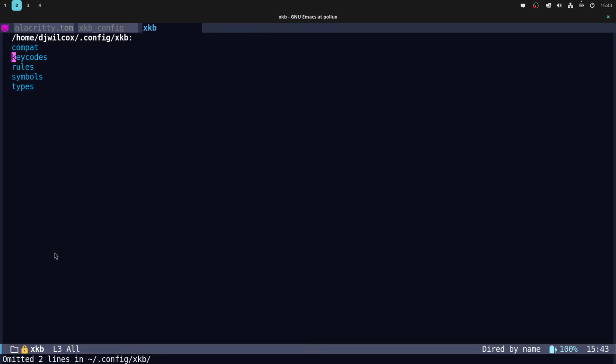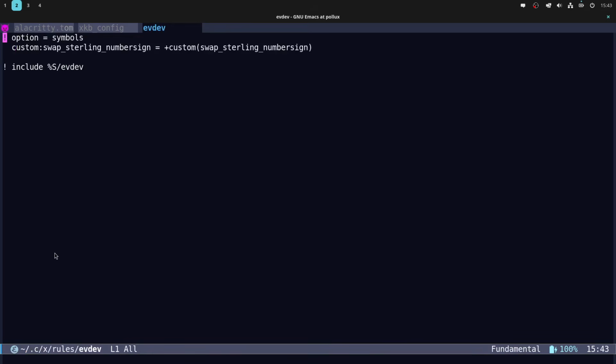So you can see here compat, keycodes and types are all empty. But we have rules and symbols. In rules, we have evdev and evdev.xml. So what we've got here is option symbols. And this is the setup I created.